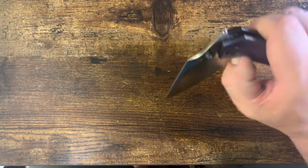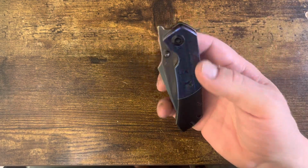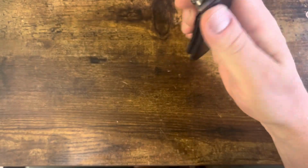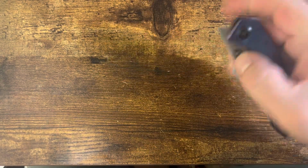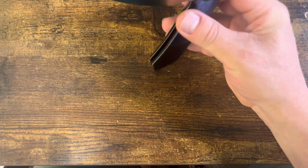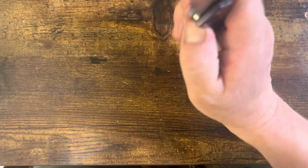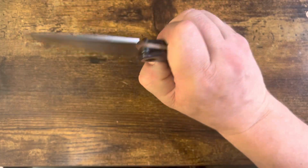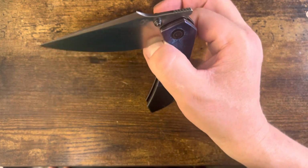This big blade tucks nicely into that handle. The front flipper is not my favorite. It works great, but the thumb studs are really where it's at. It has good action. One of the things I do like is that as I go to do it, that thing actually hits right on the thumb. Trying to do it on camera doesn't really do it justice. If I do it without trying to do it on camera, it hits right on the thumb.